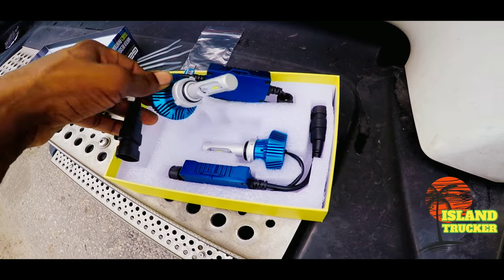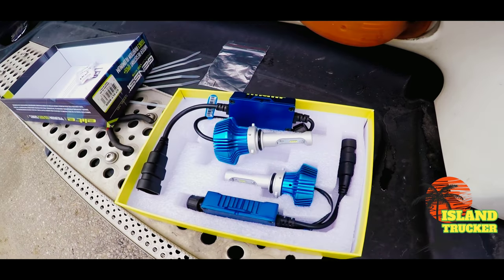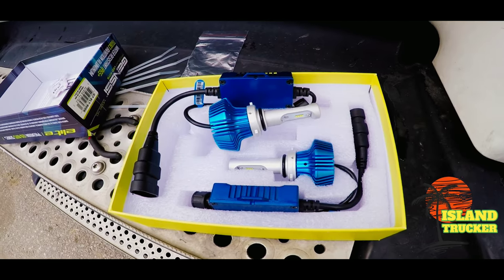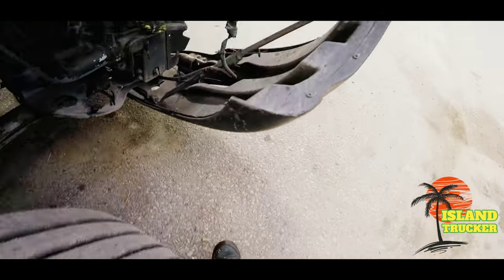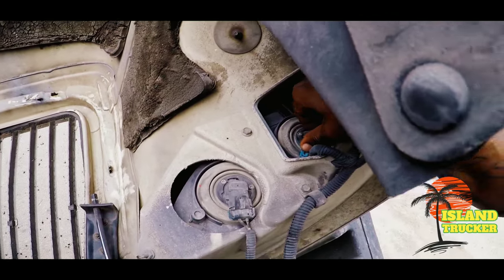And this is just a regular plug and play. No need to cut any wires. You just buy the one for your application. It screws in the same place your regular factory bulb screws into. And the pigtail that will go on the back of your factory bulb, you just plug it on this pigtail right here.